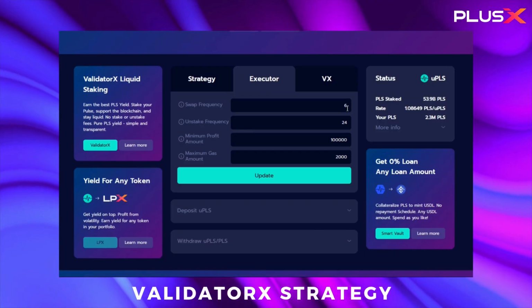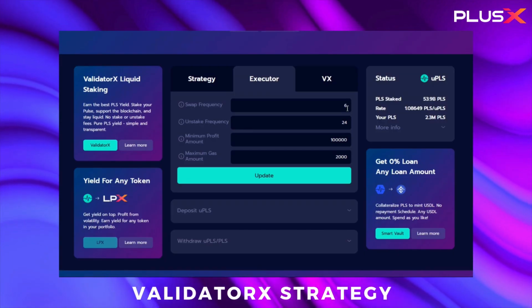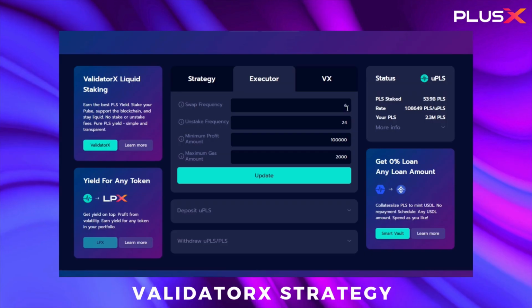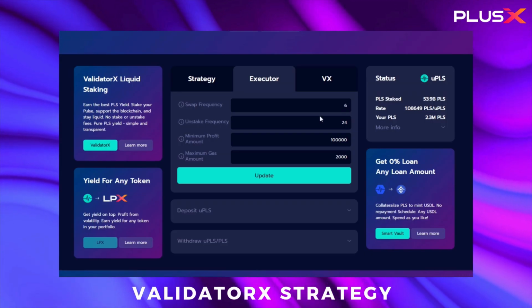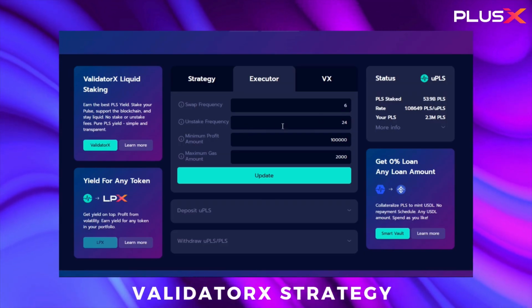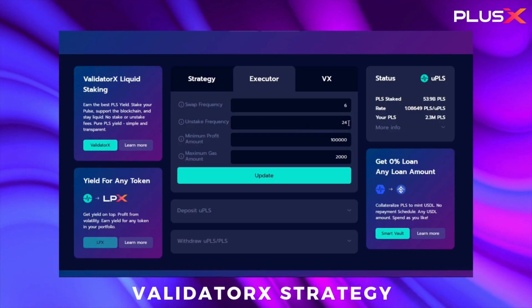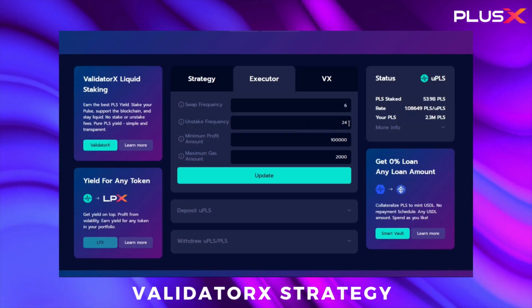6 hours later, it'll look at my thing and say, hey, do you still have some yield here? Yep. And if it does, it'll swap again. And it'll purchase some more UP token and send it to my wallet. And then the unstake frequency, it's like, how often do you want me to go over there and check to see if you have enough yield? And it's like, okay, check that every 24 hours for me.